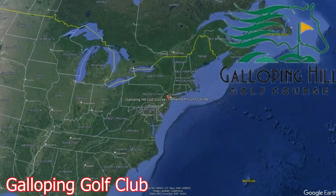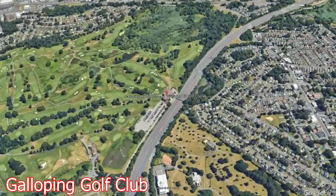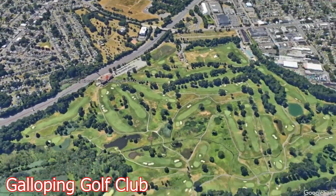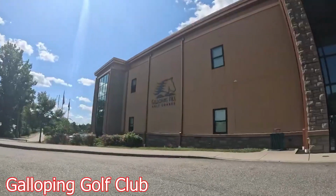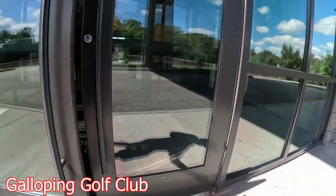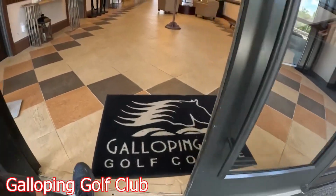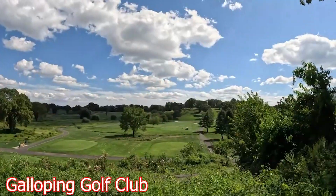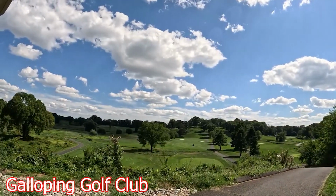We'll go through all the history of this course that was built in 1928. It got redesigned. There used to be 27 holes here. Multiple golf designers have touched it. And we're going to talk all about that shortly. But just coming on in, there's a lot of changes happening. And this is a nice facility. This is a massive complex. It has some interesting history because the original course has changed since then. We'll talk all about that. The course stretches along 6,855 yards for a par 71. Yeah, this is it. Longer than you think when you're trying to shoot for your second shot. Look up at those little slopes.